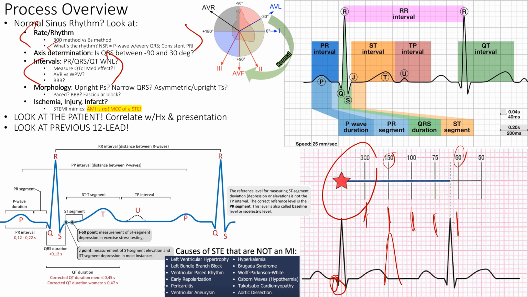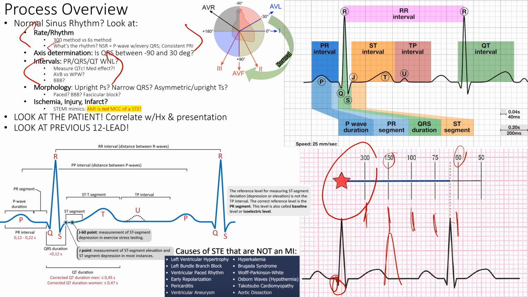It's usually end-stemming. So other things we look at is, do they have a peaked T wave, right? Peaked T wave, you think hyperkalemia, and if it's a narrow peaked T wave, yeah, hyperkalemia. If it's a wide peaked T wave, then it's an MI that you have on your hands, right? And we'll point that out when we talk about T waves.